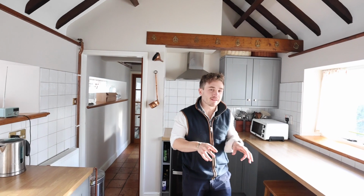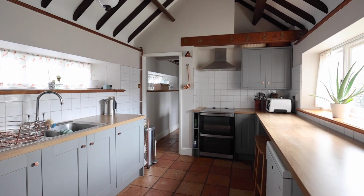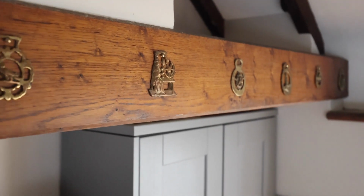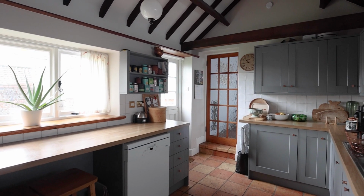As you venture a bit further into this home, you start to find what I think is my favourite part of its character, just how eclectic it is. It's called Church Farmhouse, and don't forget that you've got all the Georgian opulence at the front, but come to the rear, you start to be reminded of the more humble heritage of the place. It dates back to the 1600s, and all of a sudden you find yourself in this wonderful farmhouse kitchen with a vaulted ceiling. Not all that dissimilar to the church, really.